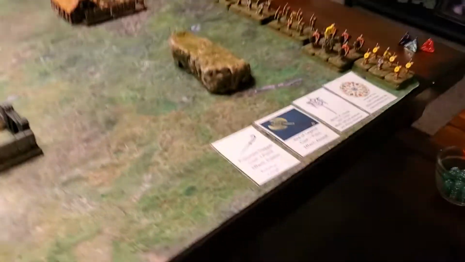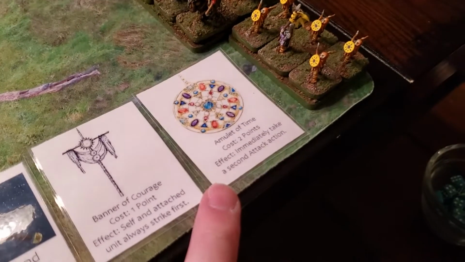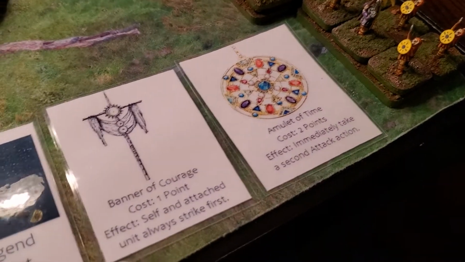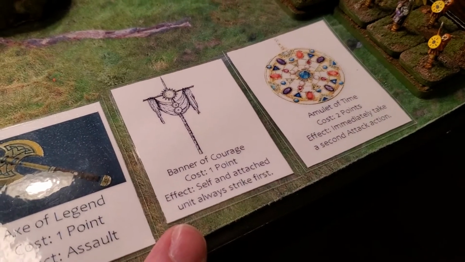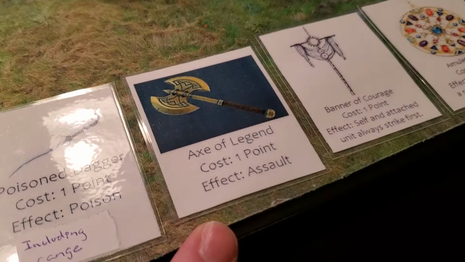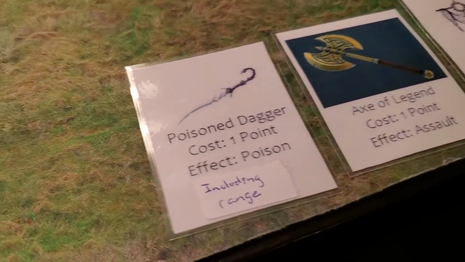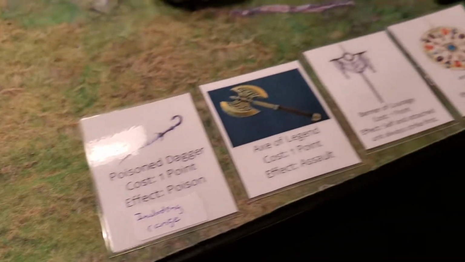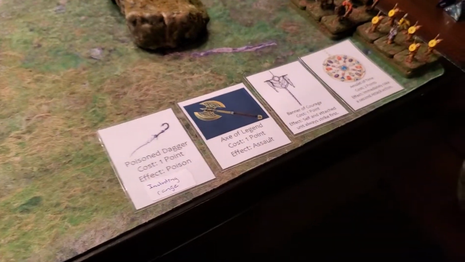Now the Regal Guard Warlord chose the Amulet of Time. He gets 2 attack actions a turn. Banner of Courage for a point means he gets to go first. Axe of Legend, his 6s explode. And also, if he does wound you, he may also poison you. So, he's quite the offensive warlord.